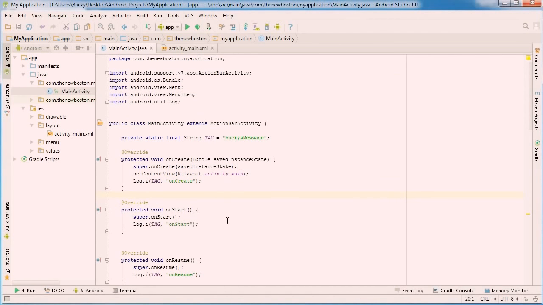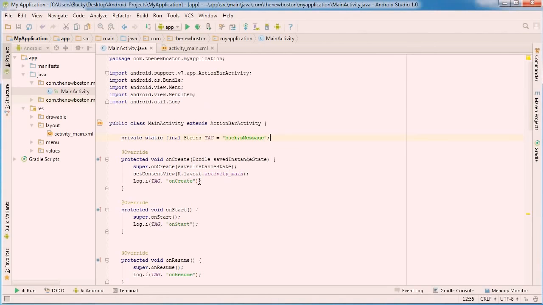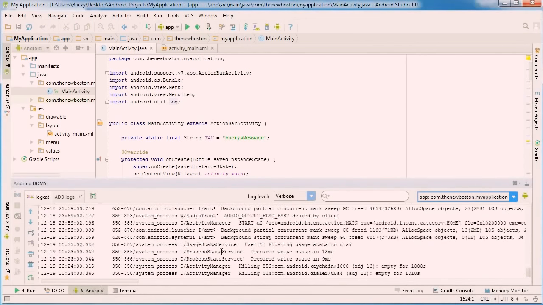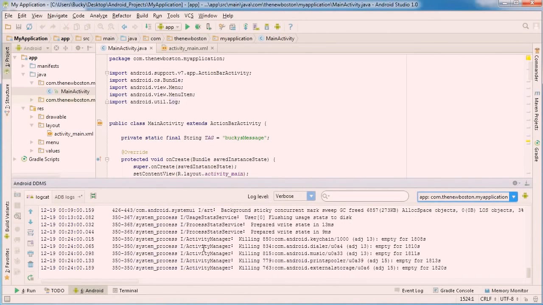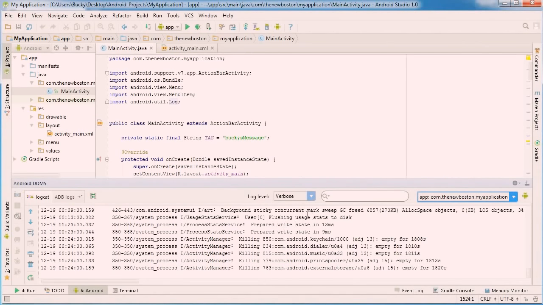But for this example, it's actually pretty useful. Like I said before, whenever we use this log program, by default it's going to be printing out a bunch of random log messages. Pretty much everything going on in your phone or your emulator is going to try to print out. But we are only interested in the log messages that we created right here, so we need to build a real quick filter. To do that, head over to your Android tab and click on it. These are all the ones we don't want to see, just because my emulator is running right now. So obviously we want to make a filter, and this is how you do this.